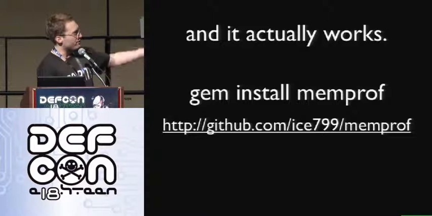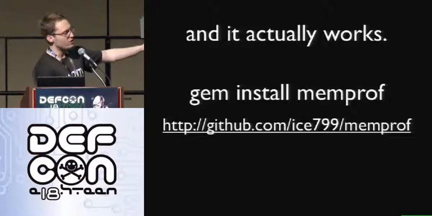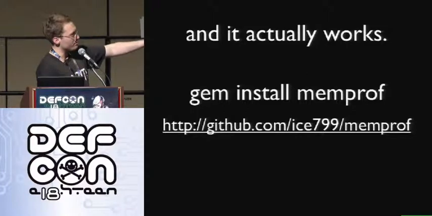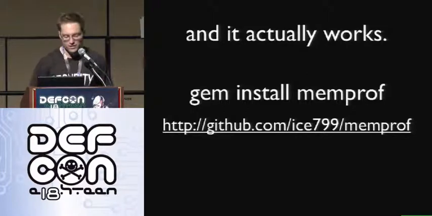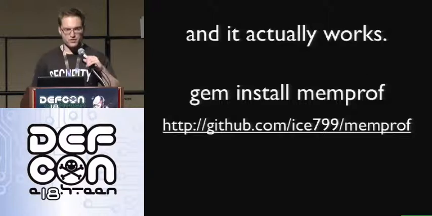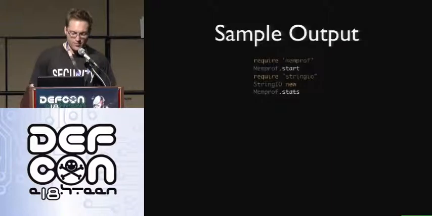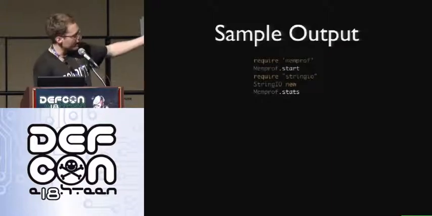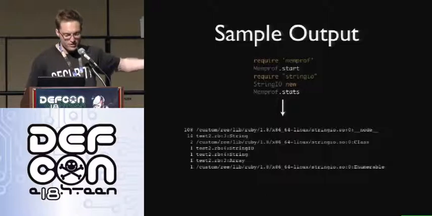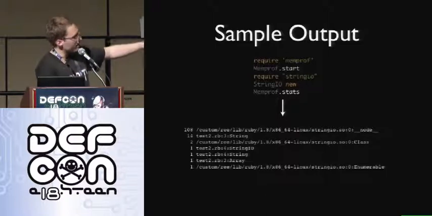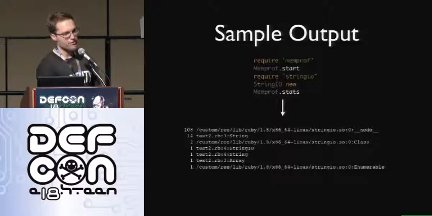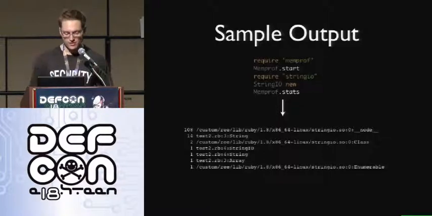All the code that hooks these three types of functions exists in this Ruby library called memprof — you can go on GitHub and read the code, and it's real. These three techniques can build lots of really interesting tools. You can write Ruby code saying include the memory profiler, start profiling, run a bunch of code, and get stats. You'll find out on the exact file and line number where objects are being allocated. So if you have a memory leak, you can look and say on file 1.rb line 25 I'm creating a million objects — you can know exactly where things are leaking, which is pretty sick.